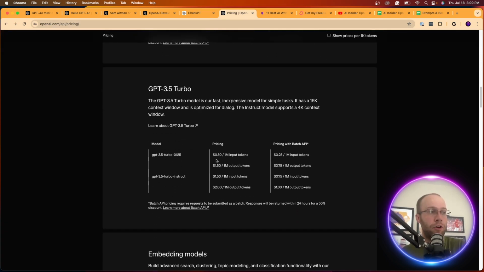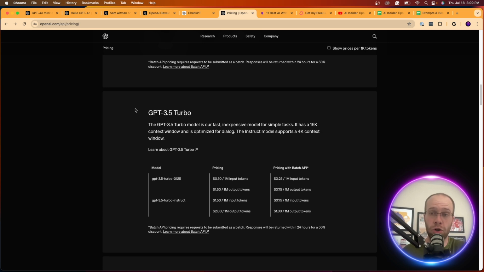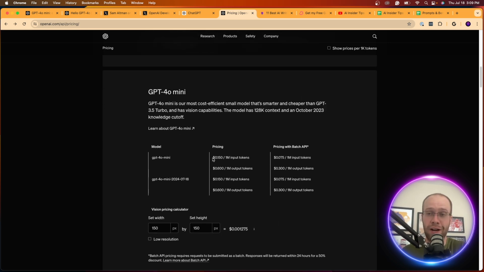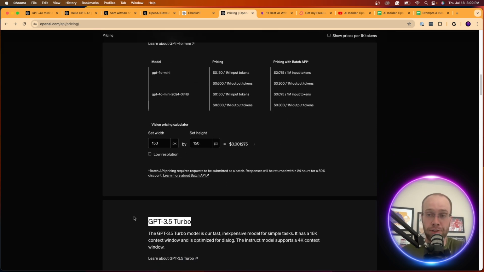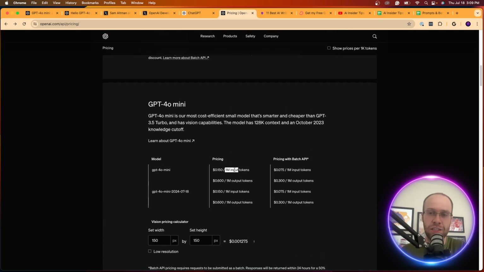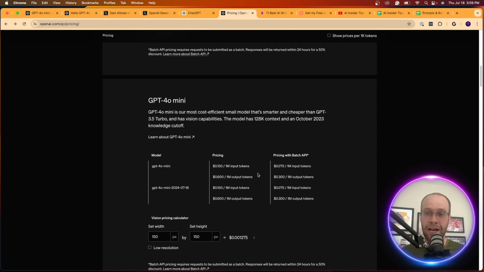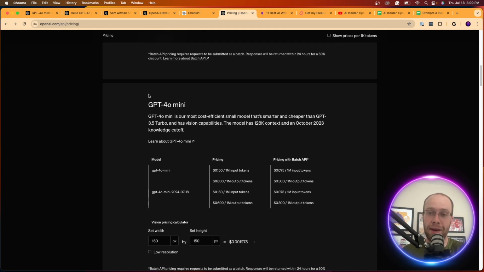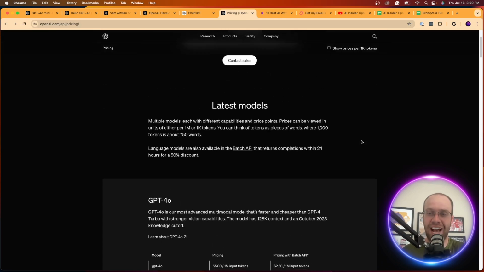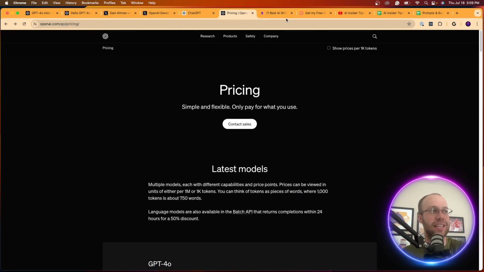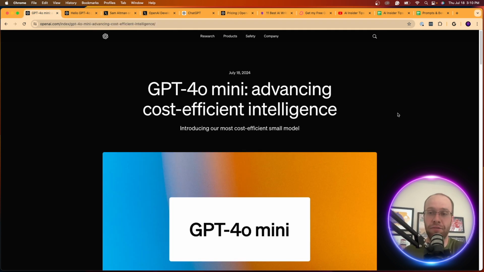So before, they're paying 50 cents per million input tokens, $1.50 per million output tokens, using a worse model in 3.5 Turbo. This is a great day for these AI SaaS tools. They now get a better model that's higher quality in terms of its outputs than 3.5 Turbo, and it's only 15 cents per million input, 60 cents per million output. So now, without even most users understanding what's going on and how these companies make money, they can maximize their profits using this GPT-4o mini model. So again, it's a great day for these AI SaaS tools when they can get access to these new models just like this. But that's just a quick recap, guys, of this brand new model released by OpenAI today called GPT-4o Mini.